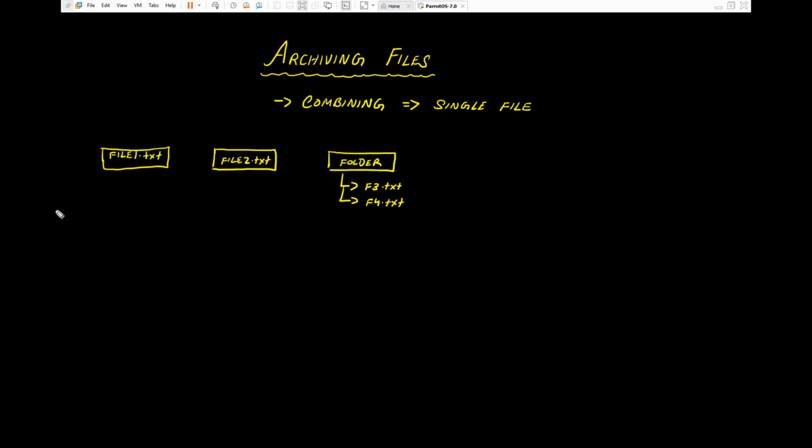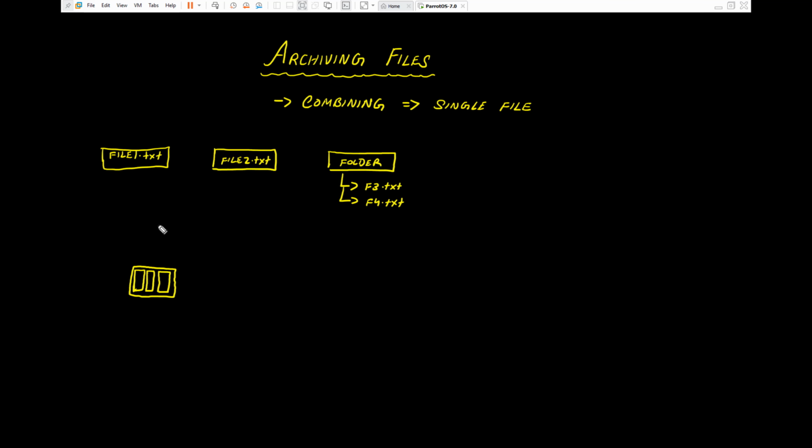file4.txt. So let's say that if I wanted to keep these files in a stacked manner, keeping all of these within a single file. I'm not talking about creating a single directory and putting all of these files within it. No, I'm talking about stacking these files. Let's say this is file1, and then stacking another file, file2.txt, and then stacking the directory, that folder that has file3 and file4. Now stacking multiple files and directory within a single file.